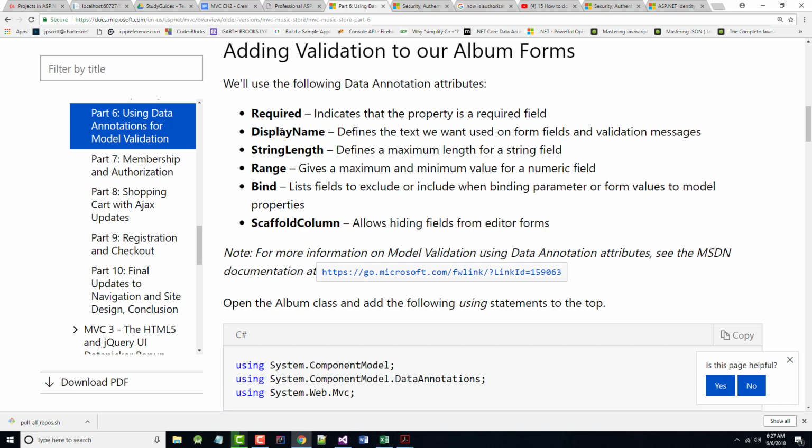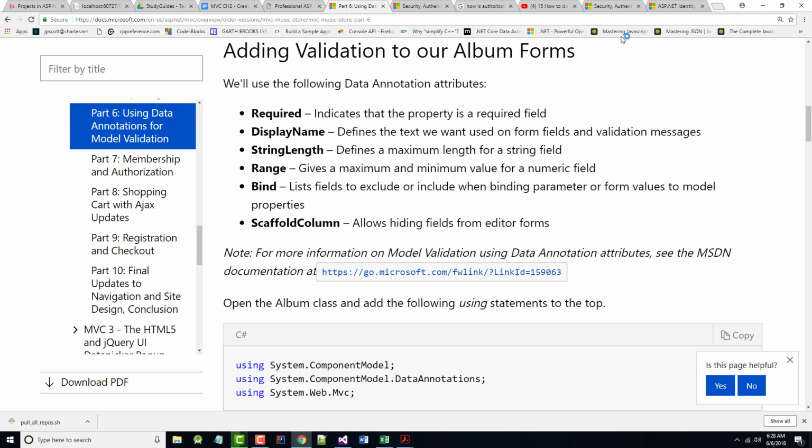You can change that so you've got a blank space there. You can set string lengths, minimum and maximum. You can give ranges for numeric fields. You can bind, as it says, list fields to exclude or include, and scaffolding allows hiding fields from editor forms.